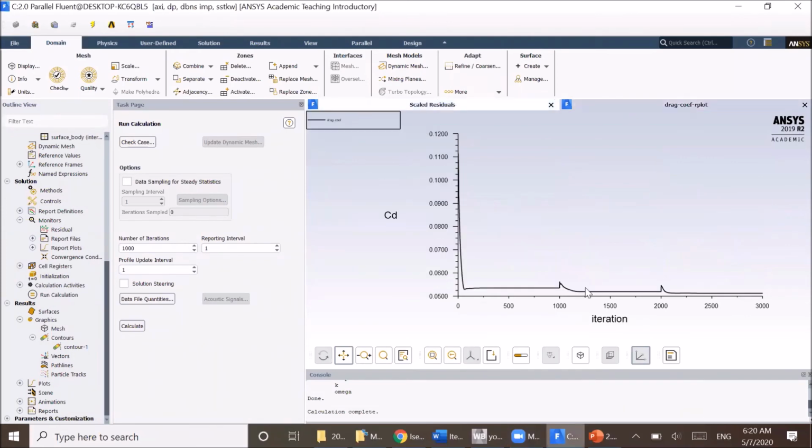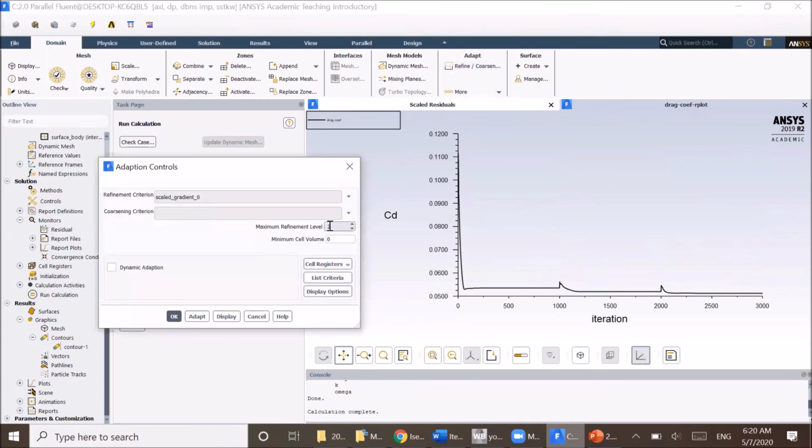So you can see here that you can go ahead and do more refinement if you want. But one thing you want to make sure of is that you raise the number of maximum refinement levels. For some reason, this is set to 2, so it won't allow you to do any more refinements.